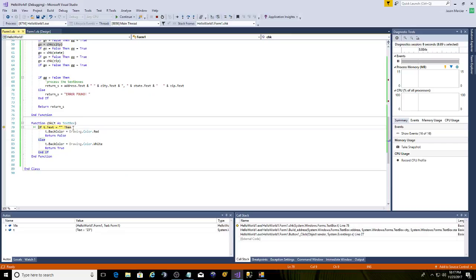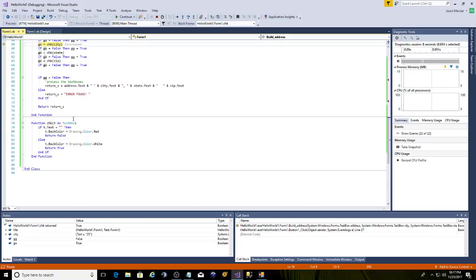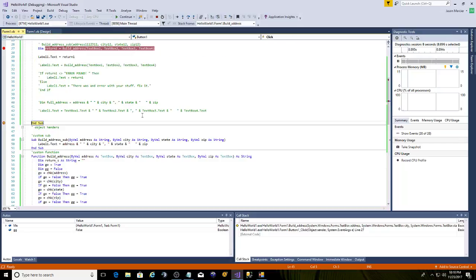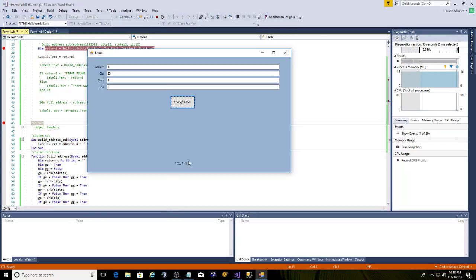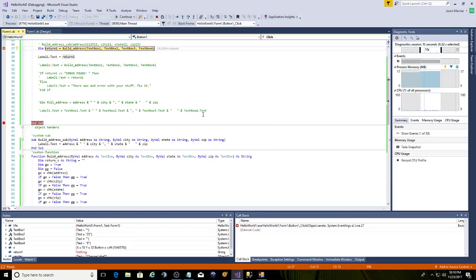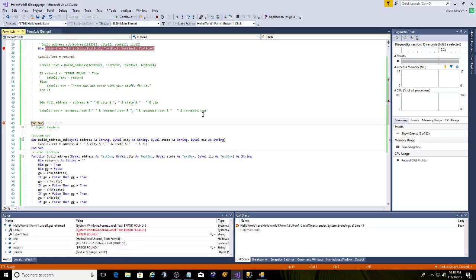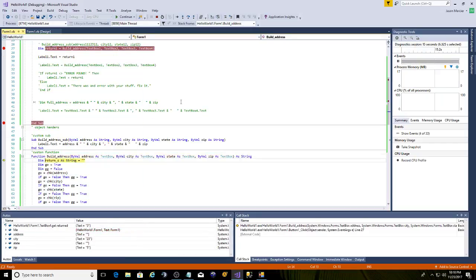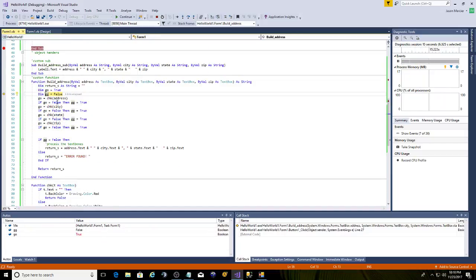All right. I'll actually just start stepping over them. Sorry. So go stays true. Go stays true. Now go stays true. And GG stays false. We're fine. So we're able to actually print the address here. Now, if this is nothing, then we run this, and let's actually come back here. Sorry. Next statement. F11. We walk into it. Now we're going to see that go is true and GG is false, right?